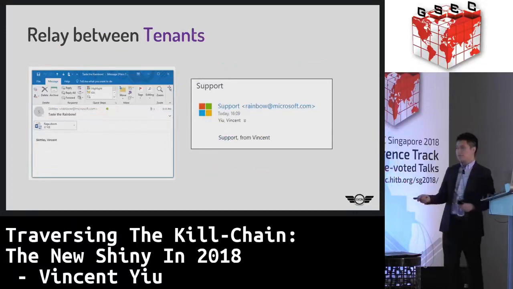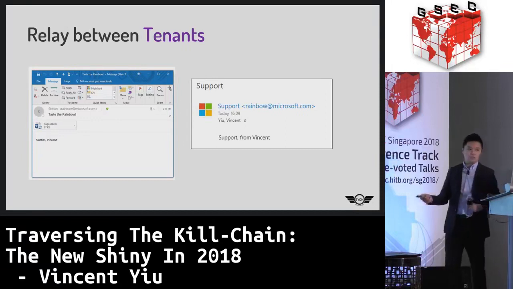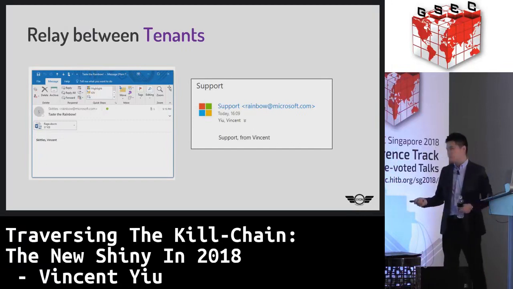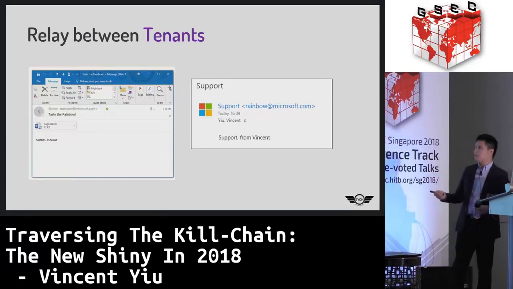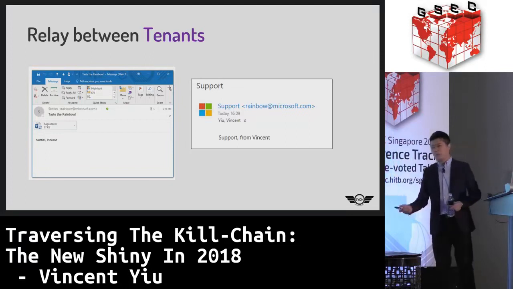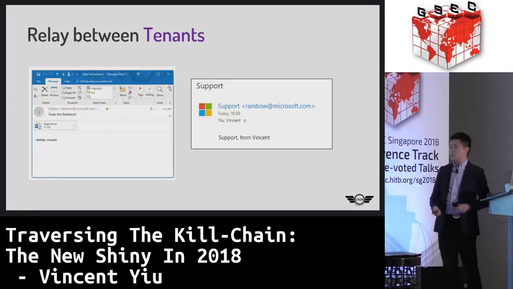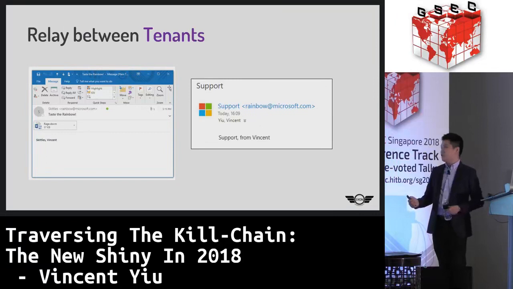I've tested this. I've tested it quite recently as well, just once again. I've sent the email into an Office 365 tenant from rainbow at Microsoft.com, and I've attached a macro Word document, and it's bypassed the Proofpoint and Mimecast filters. So it's made it right through. And in terms of the web, if you're accessing the email on a web application portal, you even get this nice Microsoft logo here, just to add a bit more branding and trust in the email.